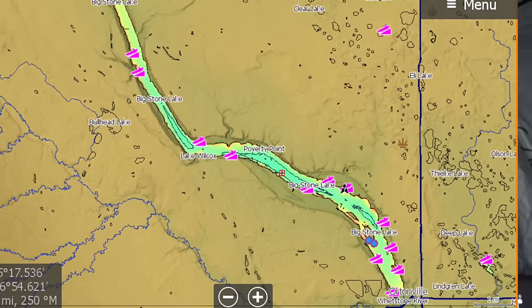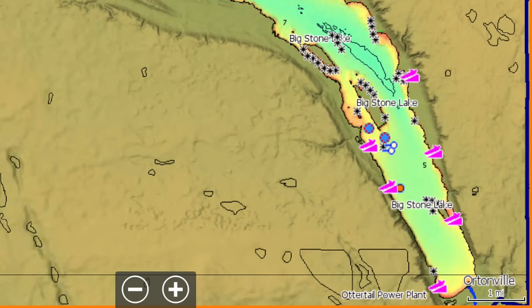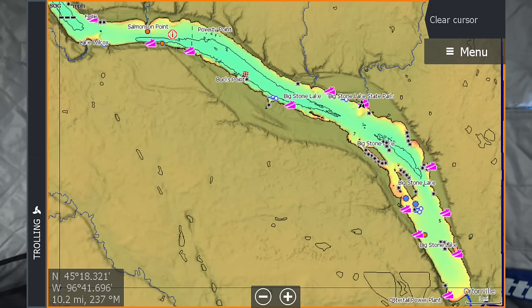Lastly is the south end of the lake. The south end has deeper water, especially more towards the upper end, but it turns more into siltier, shallow water when you get below the peninsula. The south end has the most structure — that's where the islands are located, where a lot of major bays and points are located, and where a lot of rock piles are found. You're going to find a lot of panfish and a lot of perch down there. If you're new to the lake, invest your time in the middle and south ends — that's where most of the perch and panfish are going to be.